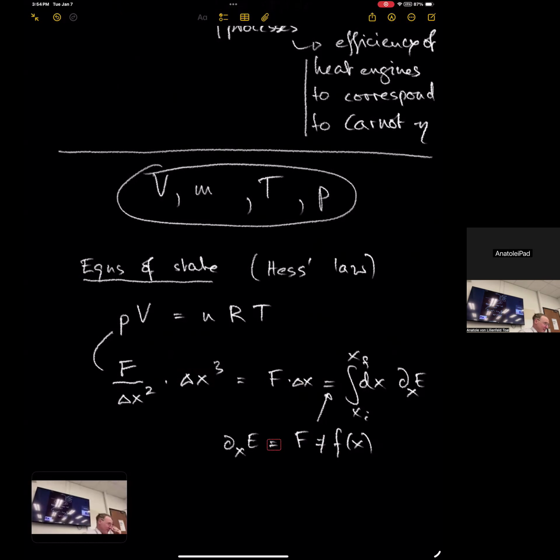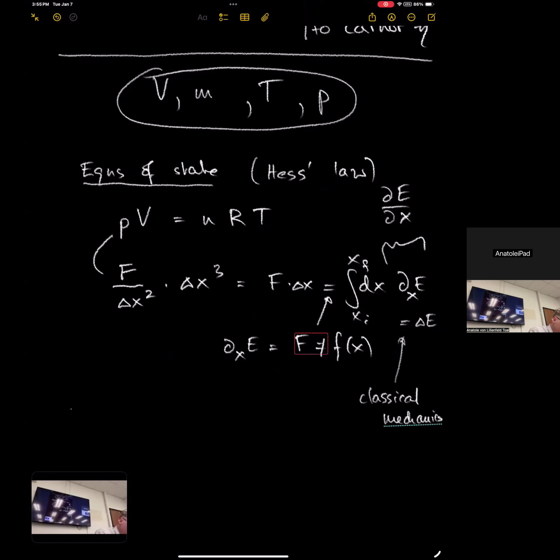If I use some notation you're not familiar with, just stop me, okay? Don't be shy. This is my way to write derivatives, dE dx, partial derivative, okay? Now, this integral is the energy difference. This is classical mechanics 101. You've probably seen this in high school. You could also look at the units of nRT. What are the units? Mole times kilojoules per mole and Kelvin times Kelvin. The moles and the Kelvins cancel. You're left with kilojoules.